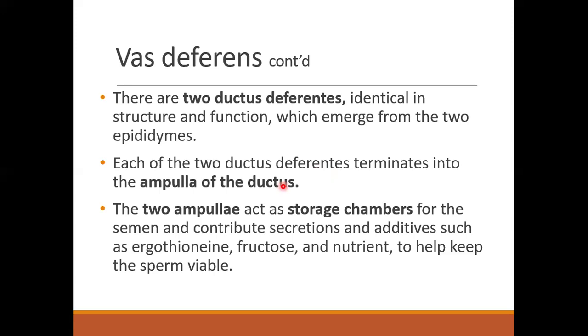Remember, we said that at the epididymis, the tail end, we have sperm being stored there until ejaculation. But sometimes when a lot is being produced every day, they pile up. So occasionally they'll be pushed up the vas deferens, and end up in the end side of the vas deferens. Remember that end side has also expanded to become the ampulla. So it means it can accumulate a little more of the sperm that has overflowed. That place can also be a storage area to some extent. So the ampulla acts as a storage chamber for the semen and contributes secretions. So that is that.